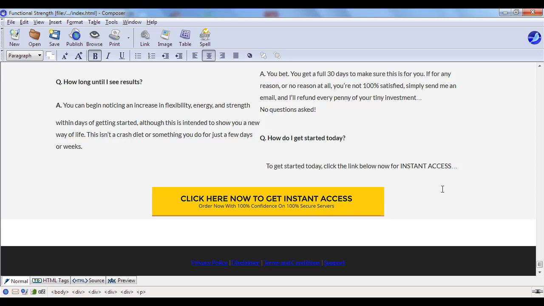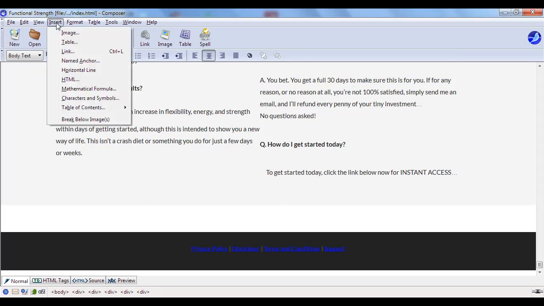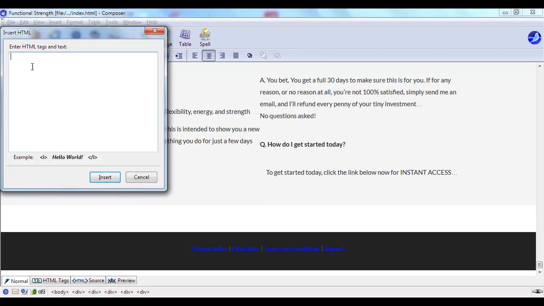Now, if you want to have the code that comes with PayPal, then the procedure is slightly different. First of all, you want to highlight that or click on that and delete it. And then what you want to do is come here to where it says Insert, and then click where it says HTML. And this pop-up window opens.